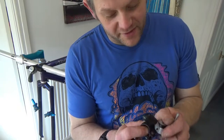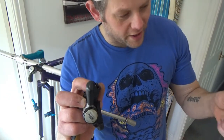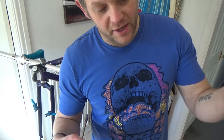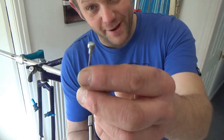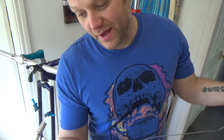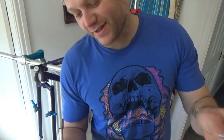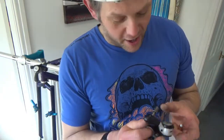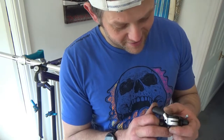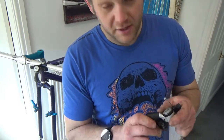You wouldn't believe this unless you saw it yourself — this that I took off the Trek already had a cable in it, obviously because it was already rigged up to the Trek. It happens to be a brake cable that they put in the gear one in reverse, and they didn't cut the nipple off the end to stop it from fraying, and used that as a stopper in the lever side. I did wonder why it was sort of sticking out the front when I bought the bike.